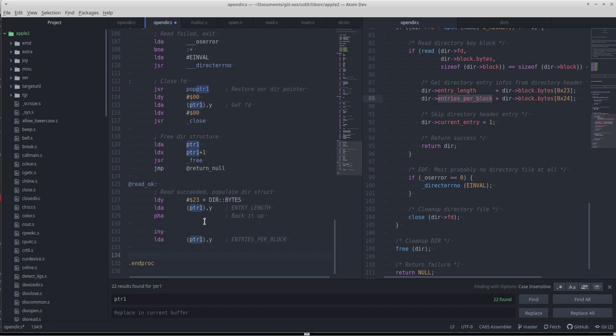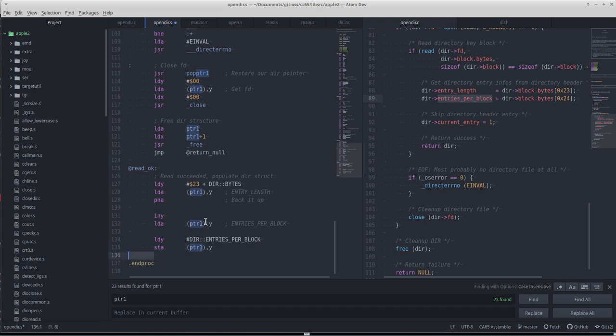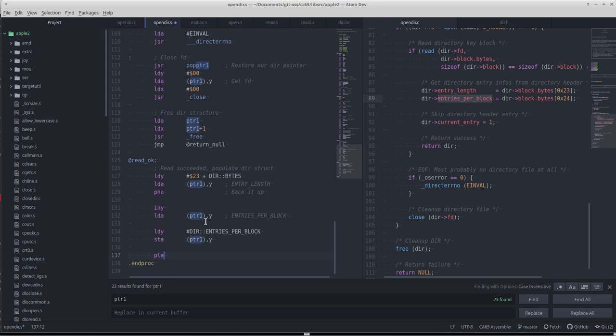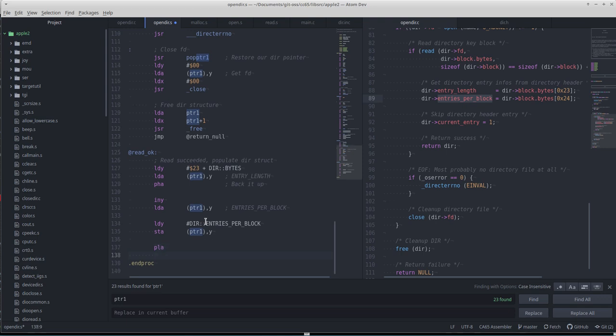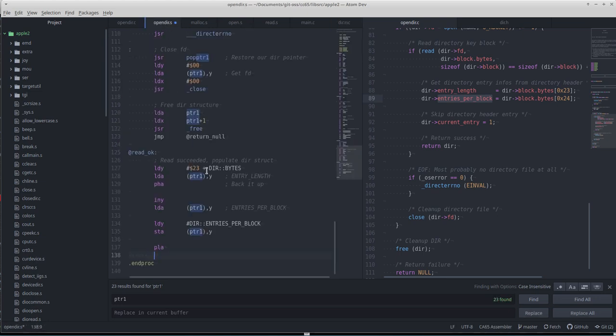At that offset, so we change Y, put it in the entries per block, and we store entries per block here, and then we restore entry length. Go to entry length just 1 byte before, so I can just decrement Y, but I'm going to make sure this doesn't change.